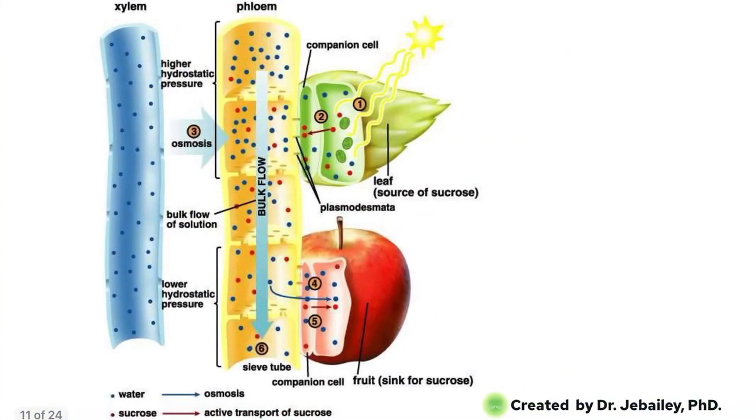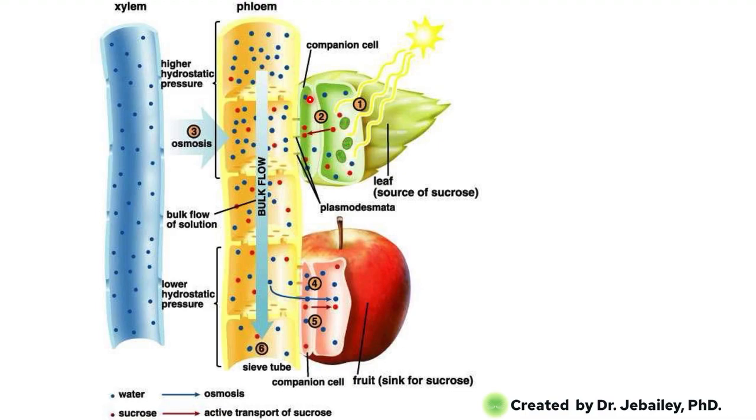So here is the picture again from the beginning, and this time, now that you have a little more understanding, you can understand the drawing. In the drawing, remember we had the xylem here, and you see how here we have low hydrostatic pressure and then high hydrostatic pressure here. So that means there's a high amount of water. Now here on the other side, we have the leaf. And if you remember, the leaf is the source. This is where photosynthesis is happening, and the photosynthesis causes you to produce a bunch of sugar.